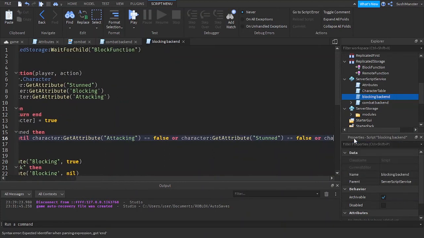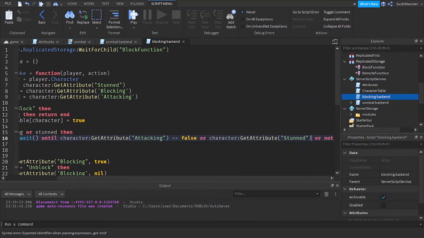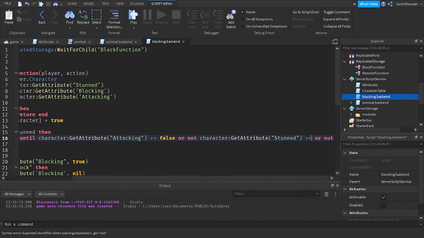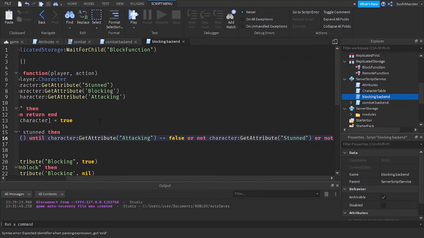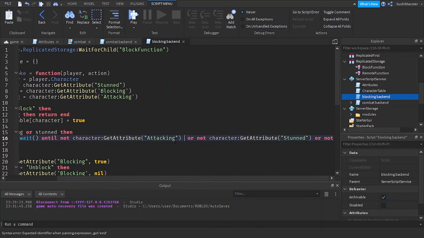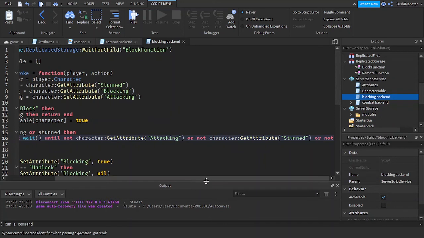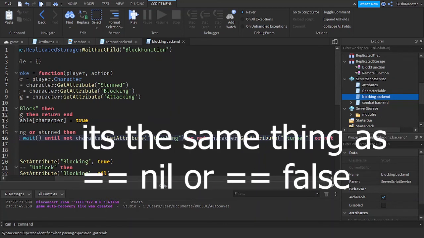Actually, we can just do something like this. If not character get attribute stunned, it's basically the same as character get attribute stunned equals false. So if you're gonna do equals false, just do not, just do something like this. It's the same thing as equals false. If you understand that. If you don't, then I don't know how to explain to you.